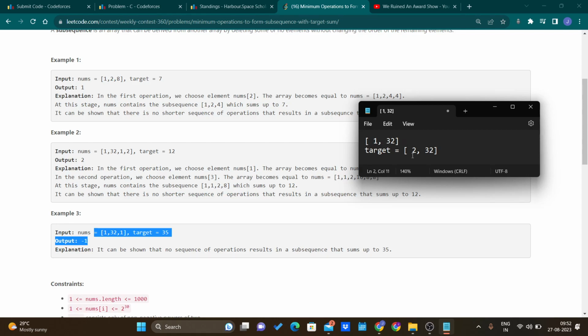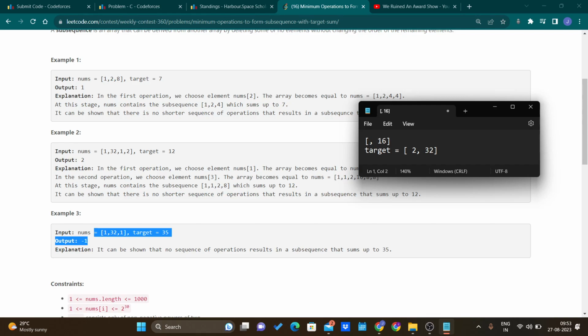Now we will check whether 2 is equal to 1. No, 2 is not equal to 1, and 1 is lesser than 2. So we will check whether the next element of 1 is equal to 1. No, the next element of 1 is not equal to 1. So we will just remove this 1 from this array. And now 32 is greater than 2. So we will split this into 16, 16 first.